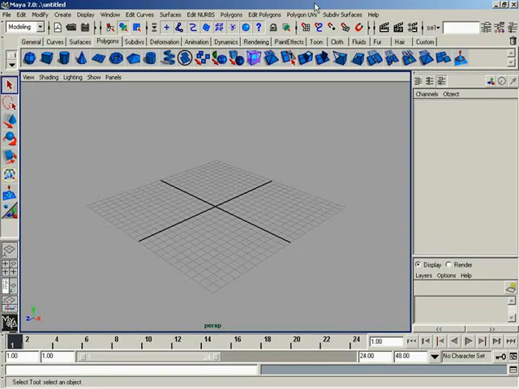I gotcha. But this is a polygon model. We're not going to be creating NURBS surfaces at all. The NURBS curves are going to serve as guidelines, objects that we can snap to create perfect outlines for our polygons and make the whole modeling process a lot quicker, a lot easier, and a lot cleaner. I see what you're saying.